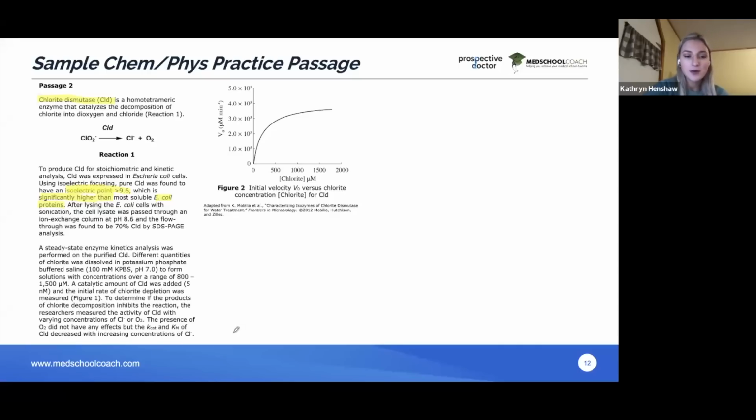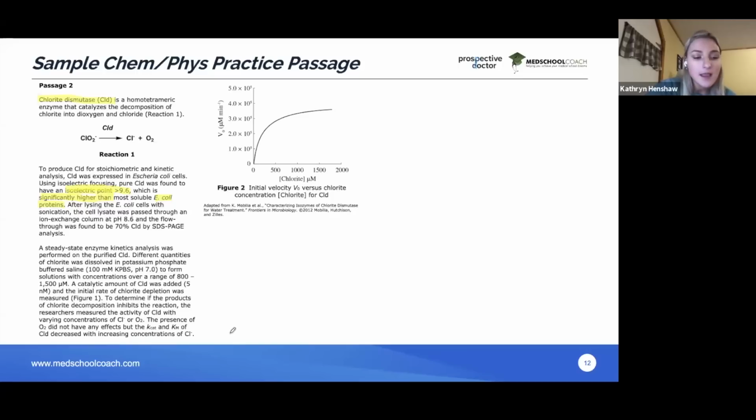All right, so I would probably go over to figure 1, probably figure 2 here. So just taking a look at this graph, and I'm like, okay, this is our typical Michaelis-Menten curve. So again, bringing in some of the content that I had to know from my books and trying to just take a look and make sure that nothing looks off. And I wouldn't interpret this right away because I want to read through as quickly as possible, but I would make sure that I felt confident that I could get the kinetic data from this graph. And I feel pretty comfortable with that, seeing as we have the initial velocity and the concentration of substrate right there, which are normal axes for this kind of graph.